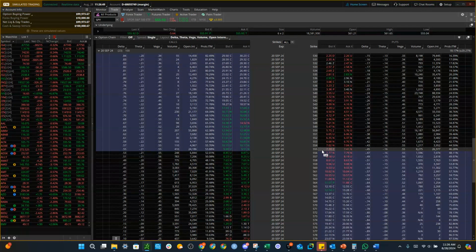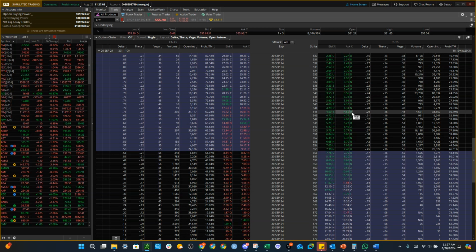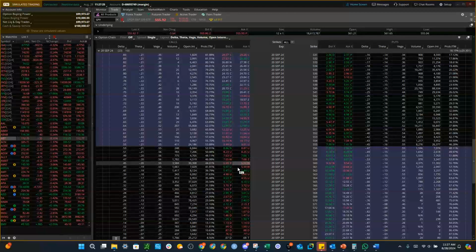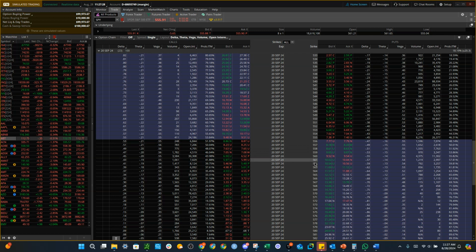So here, 555, usually what you would see on this side is the put side being more expensive than the call side, especially for out of the money options. Now let's take a look at these 30 deltas. Let's see if I'm right based on the current volatility levels. Here we're looking at 30 deltas. The option is $4.52, which is at the 545 strike. So I'm looking at this number, which is $10 away from at the money, whatever the price is right now. $10 away, right? Now let's go $10 up. From 555, we are going to 565.